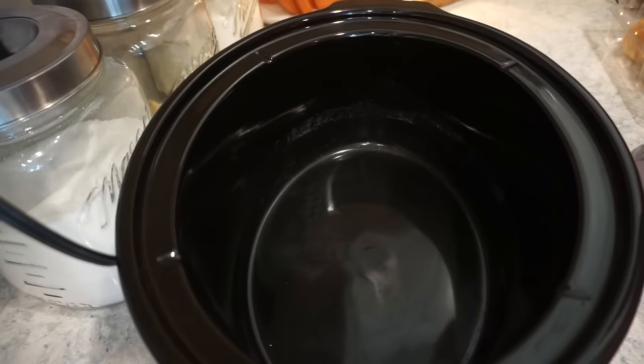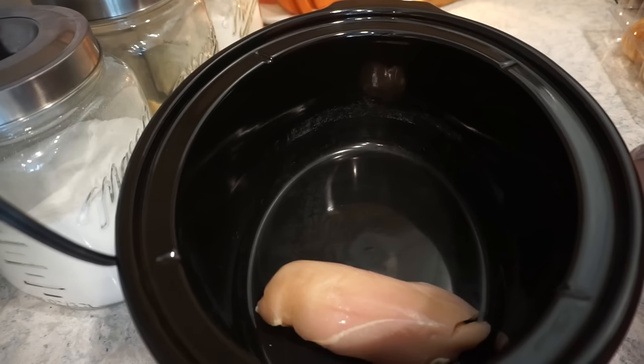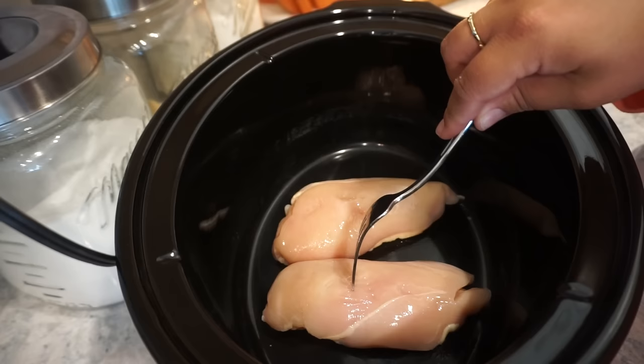Okay, so to get started on our crack chicken potato soup, I'm gonna go ahead and add my chicken. And my chicken breasts are a little bit smaller, which is fine because it's just me and Bunkey, but I think I might kind of lessen everything just a little bit since we don't have as much chicken.